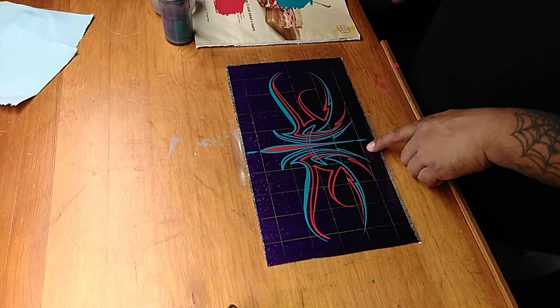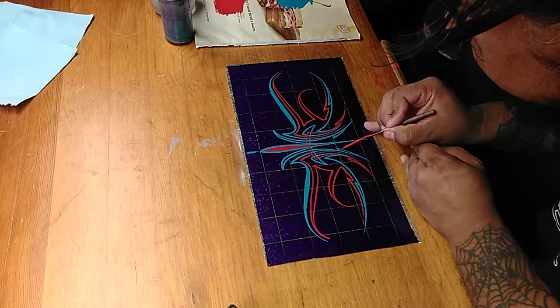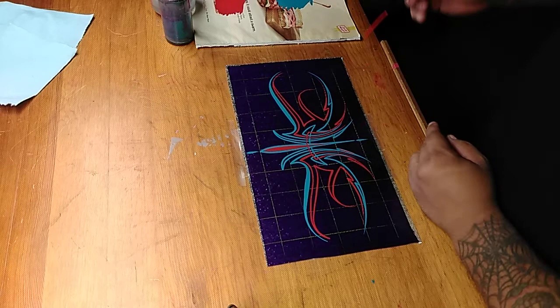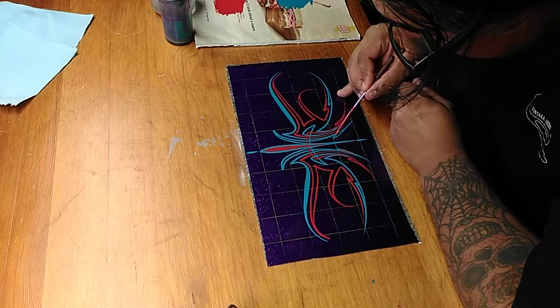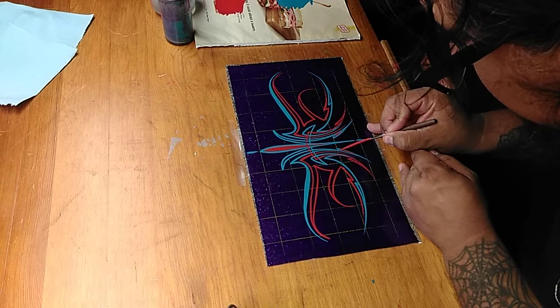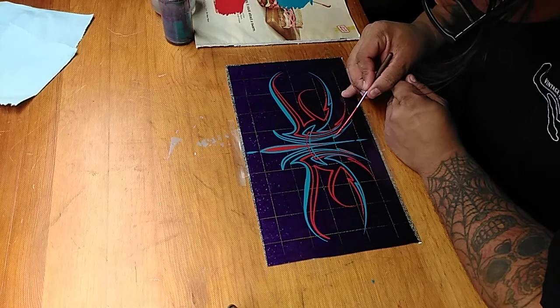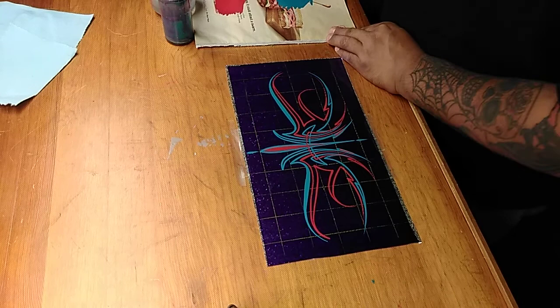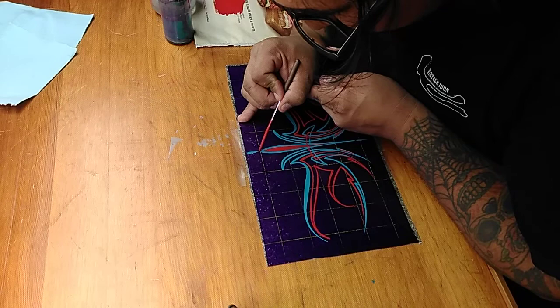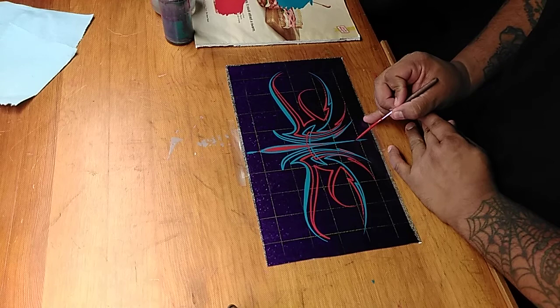Now, since there isn't much orange down here, what I'm going to do is fill in these little gaps with orange. Do a quick light. Same thing over here. Just gonna add a little dot with the brush this time, just kind of quick like right here to connect that teardrop, and another one down here, and that's it.